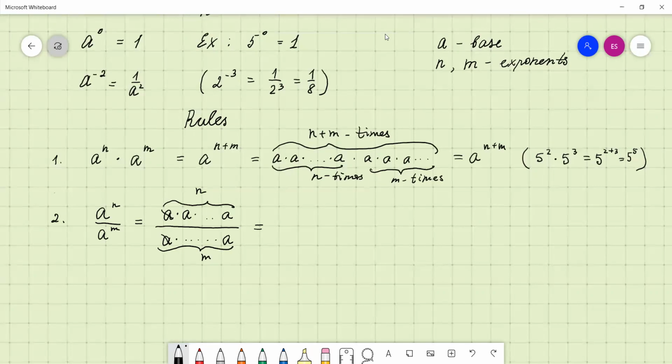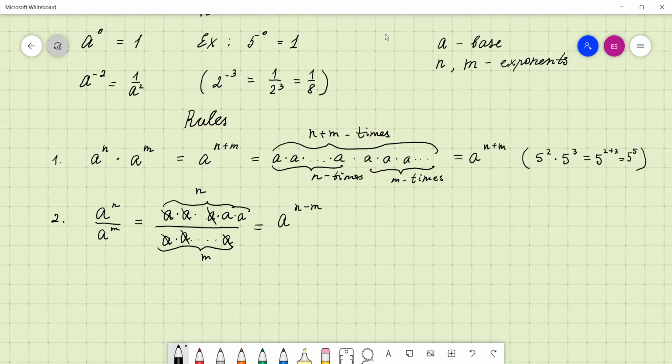If n is bigger than m, the resulting number of a's is going to be a to the power of n minus m. So we cancel m of them. Maybe we had one more over here, and we cancel all of them, but we still have a little bit more over here. Well, it's not always going to be a little bit more. It can be a little bit less. That's just going to give us a negative number. So if we have less, we are going to get a different cancellation.